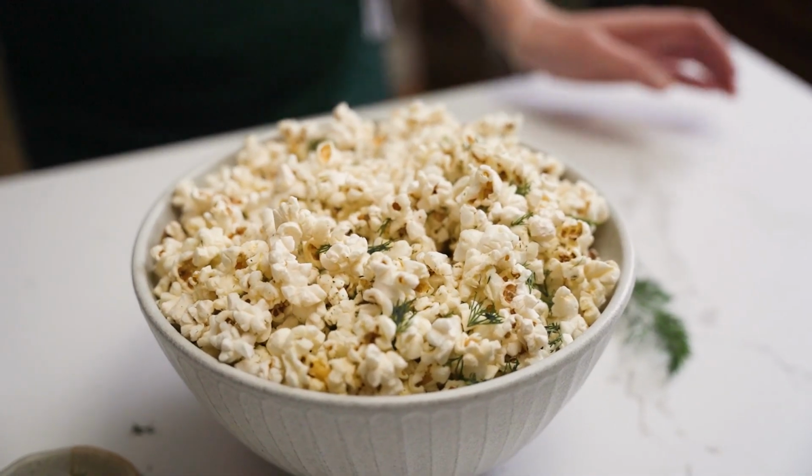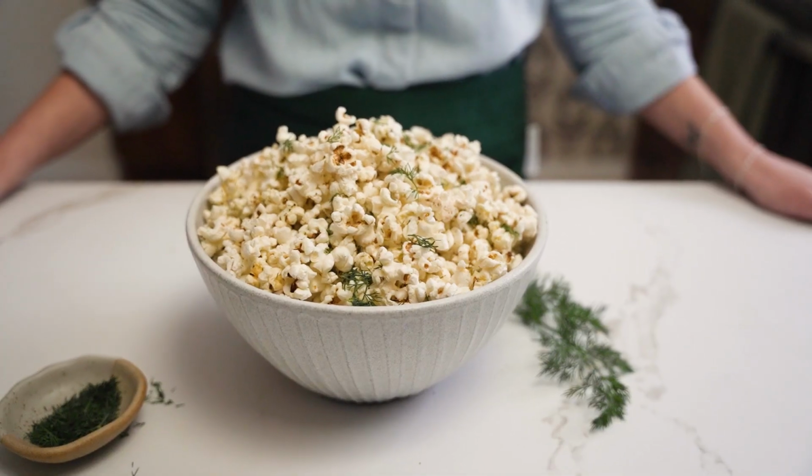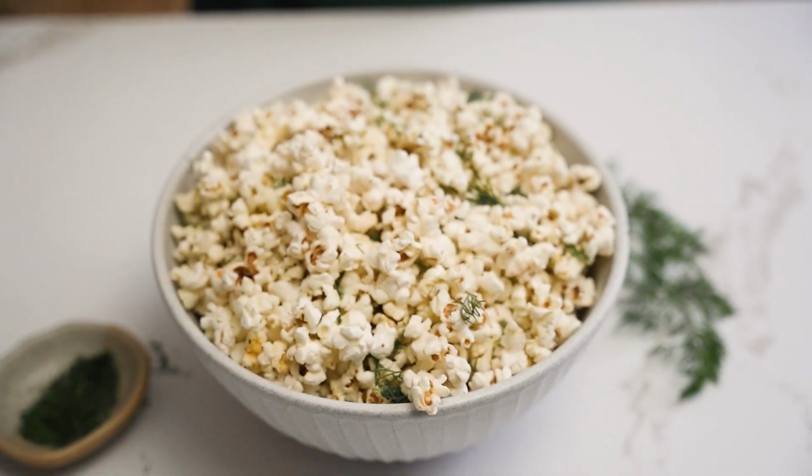Should I just dig in? Spot on. That dill is front and center. It's salty, it's crunchy. That pickle brine adds that acidity and tang that you love in fresh pickles. It is just so good. If you love pickles, you have got to try this popcorn.